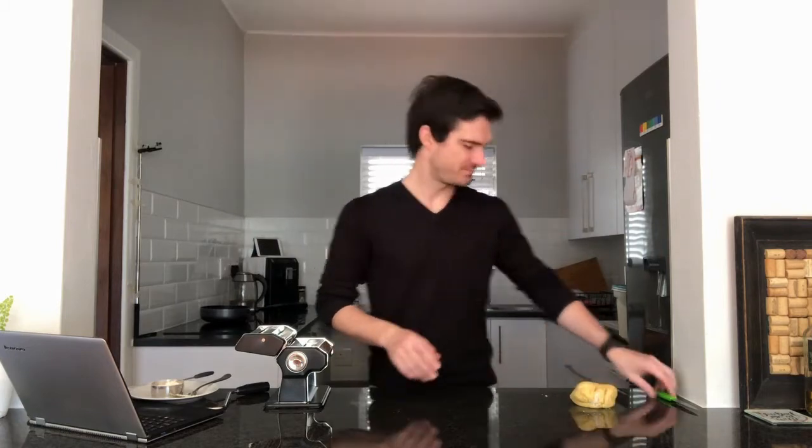Similar to the previous pasta video, I'm going to divide my dough into 4 pieces and roll it from there. What you want this time is as broad a pasta sheet as possible, because what we're going to do is lay it out, put our filling on it, fold it over and then cut. So you want as broad a piece as possible. Don't worry about wastage. If there is a lot around where you cut, you can re-knead this and just roll it again. So yeah, let's start rolling.